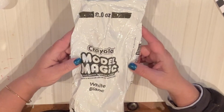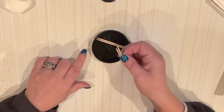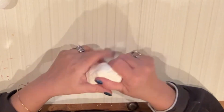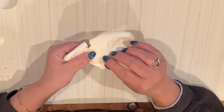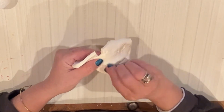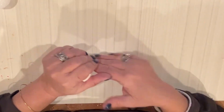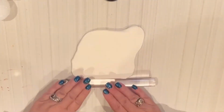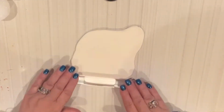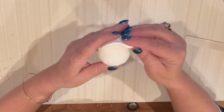We're going to need some Model Magic or the clay of your choice. We'll also need some toothpicks to get us started. So we're going to grab a handful of clay and knead it. This is to condition it to make it pliable, and I do believe that this keeps it from cracking too. So we really want to work on it for a few minutes. And then we're going to roll it nice and flat. I'll cover the full ball with it first. This is going to be lovely Lulu's head.